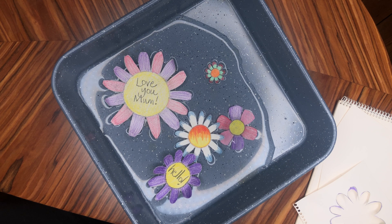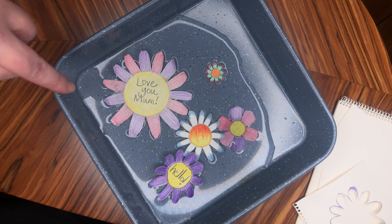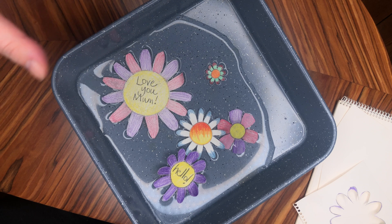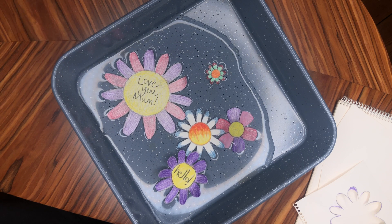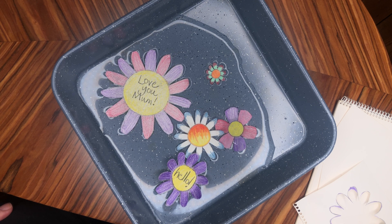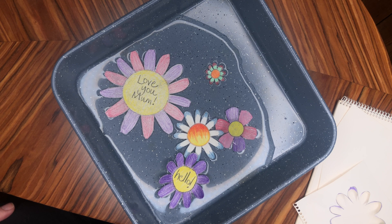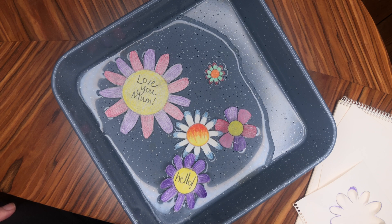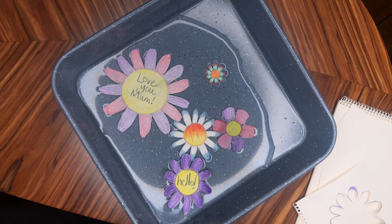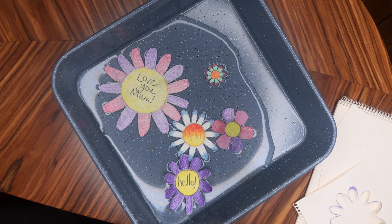Different things you could investigate with this experiment: you could try having lots and lots of petals or fewer petals that are a bit bigger. You could try small flowers or big flowers — do the smaller flowers work faster than the bigger ones? Can you think of other shapes with folding sides into the middle? Perhaps you could even try different paper thicknesses — does that change the speed at which the flower blooms? If you've got brothers and sisters at home, you might like to have a flower blooming race to see whose opens the fastest. You could also put some blue food colouring in the water and turn it into a pond!